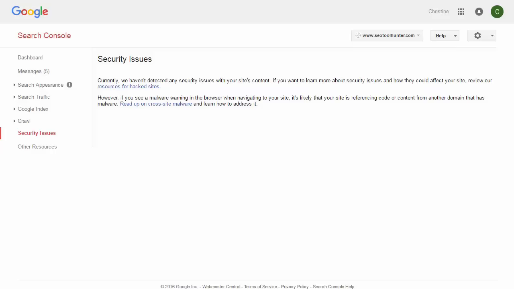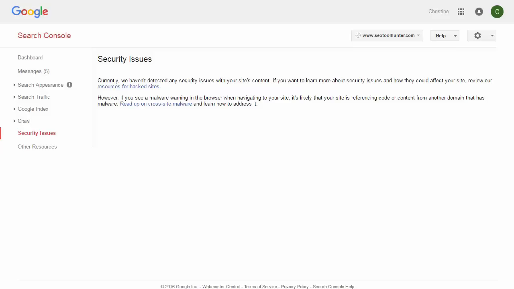This is a good place to come if, for instance, you are searching for your site and in search results you see a notice that Google puts up if they find any malware on a site that actually warns visitors not to click there. That's a good indicator that something is going on, that Google's starting to find a problem, so you can come here, and this is going to give you resources as well if your site has been hacked, or if there's any malware that's been put on your website. This is going to give you the steps to take to actually go about resolving those issues as well.